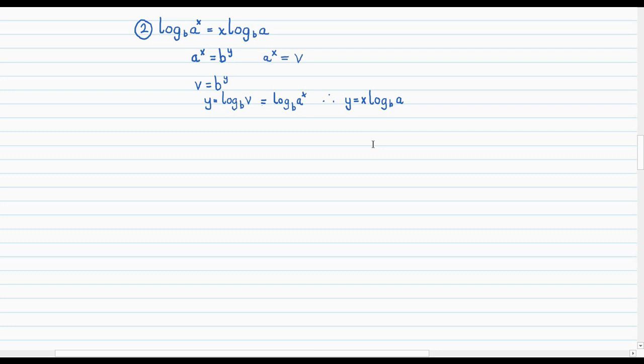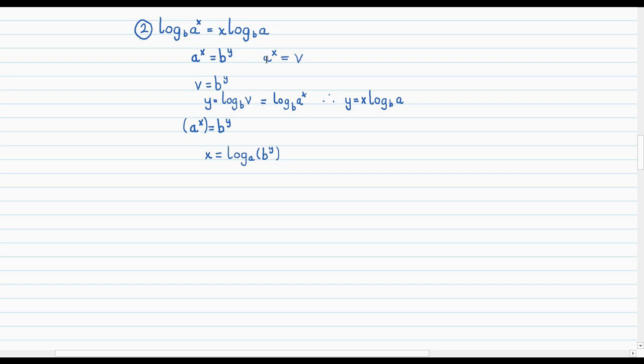I'll show this process in a few more examples, but I'd just like to address one last thing about this form. The way we converted it to log form in this example was by making y the subject. Another way you could have done this is by making x the subject, in which case a becomes the base of the logarithm and b to the power of y goes up here.